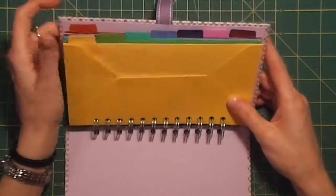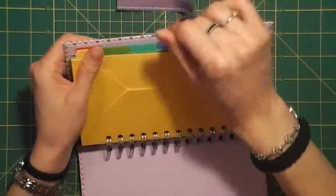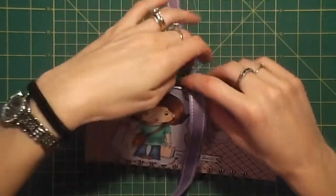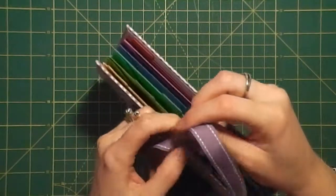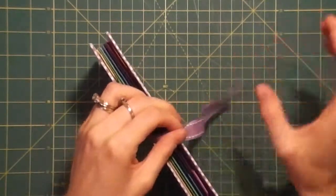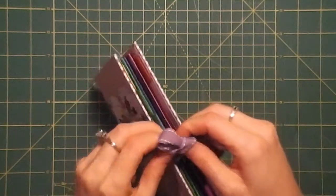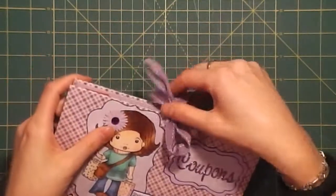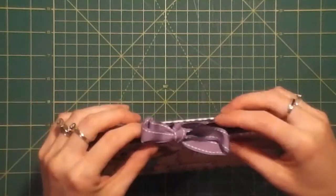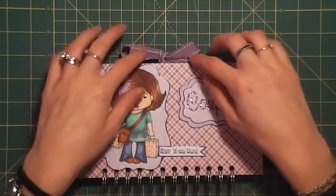I got some glue in there. So like I say, this was created by We Are Memory Keepers. They do have a quick tutorial on their YouTube channel if you check them out. If you would like a tutorial, I will gladly make another one of these because this was a lot of fun, and I definitely know I got some friends that will want some of these. And just so you know, yes, I suck at tying bows. That's why I don't usually do it on camera.